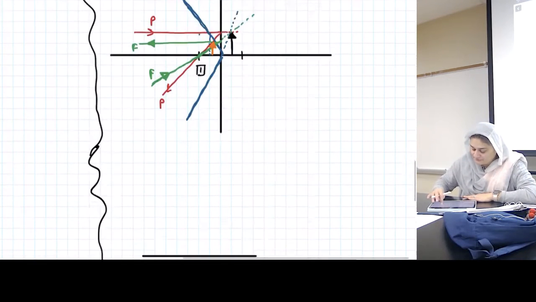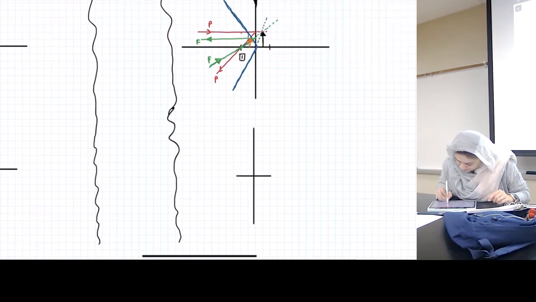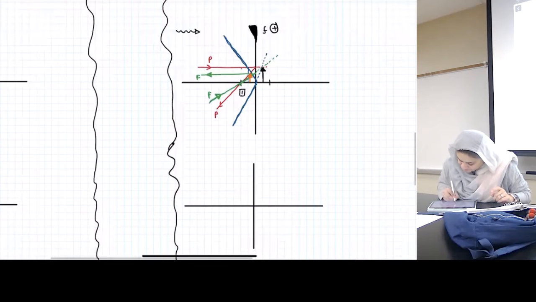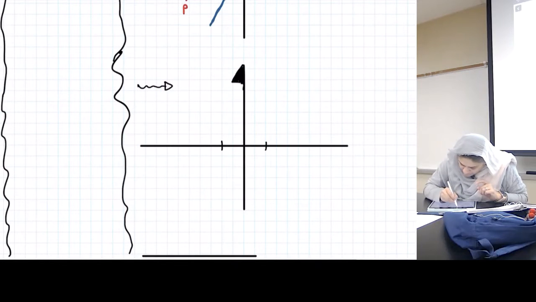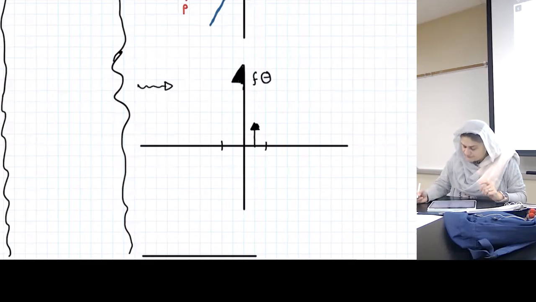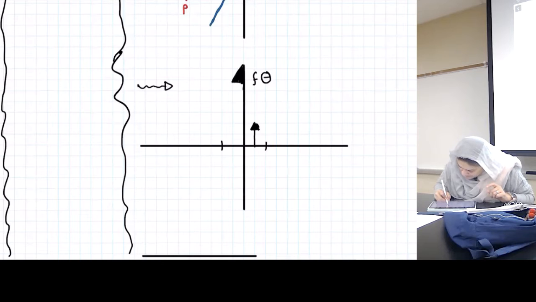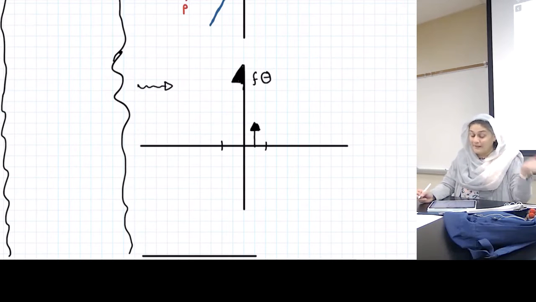And the last one is going to be a divergent. Do you guys want to try this one? Following the same recipe. It's diverging, so focal length will be negative. And the rays need to go away.